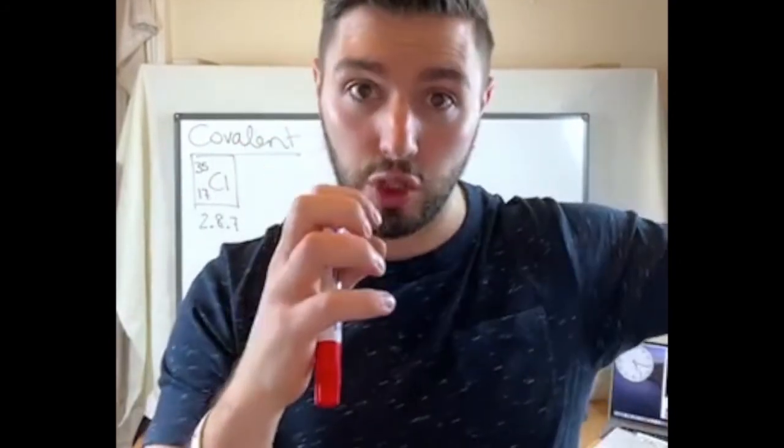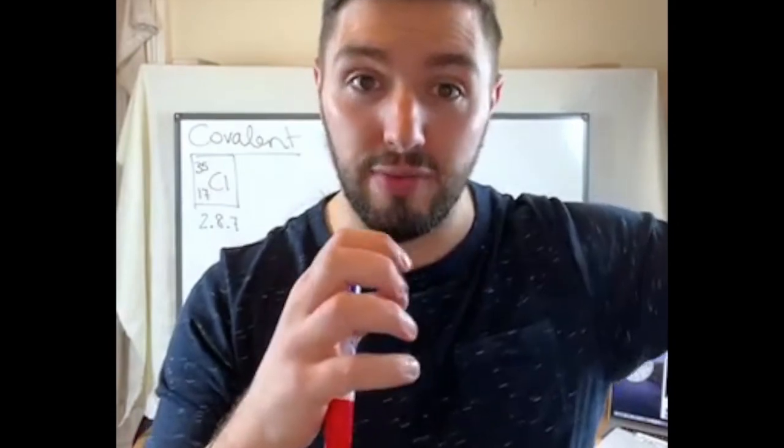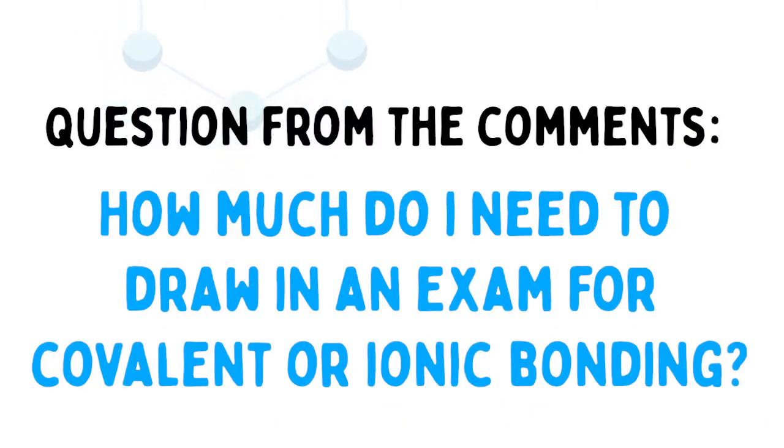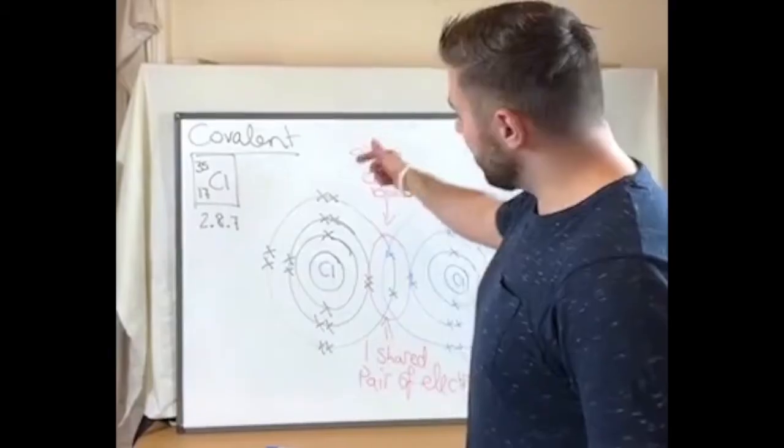So the difference between an atom and an ion: an atom does not have any positive or negative charge on the outside, their charges are balanced. The difference in an ion is that it's either after losing electrons, so they're after losing something negative which makes them more positive, or they've gained something negative which makes them more negative.